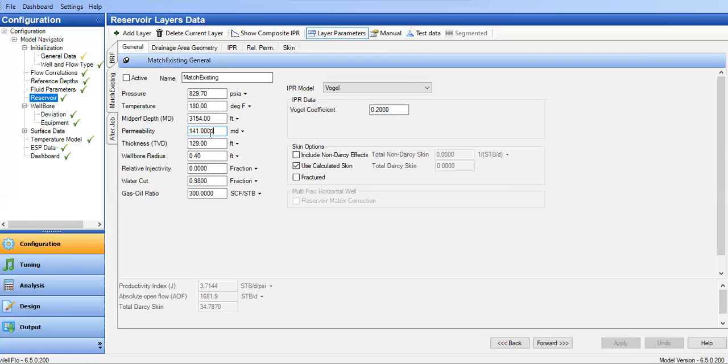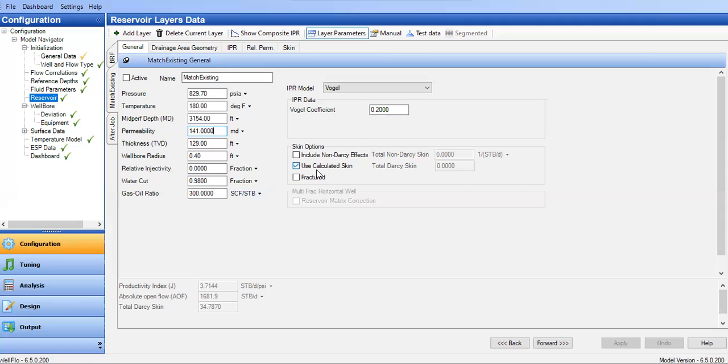but we used that strategy in previous videos. In this video, I will assume that I can trust my permeability from the well log evaluation, and I will adjust another parameter. All right. The net pay thickness based on log evaluation is 129, wellbore radius 0.4, water cut 0.98 or 98%, gas oil ratio 300, and Vogel coefficient 0.2.